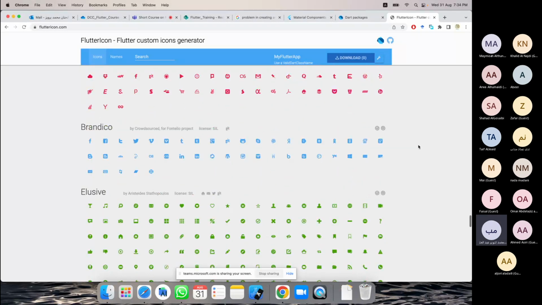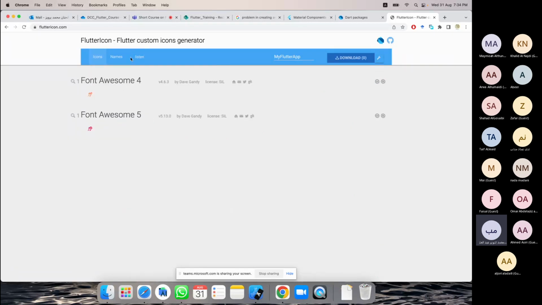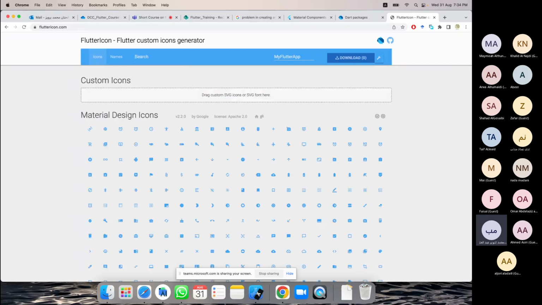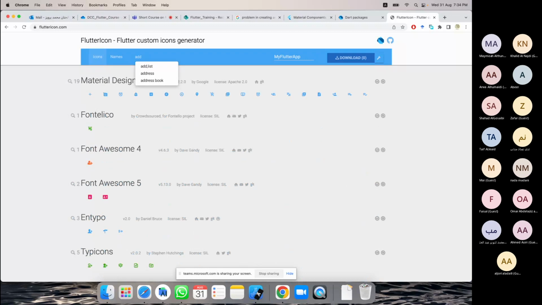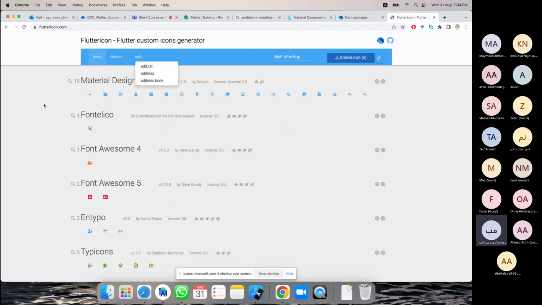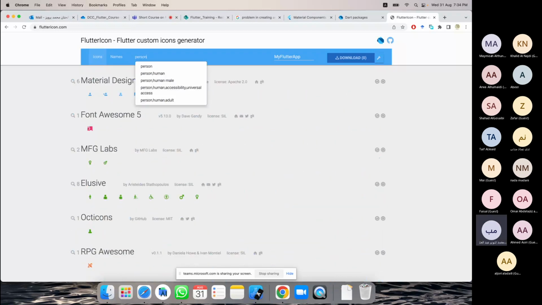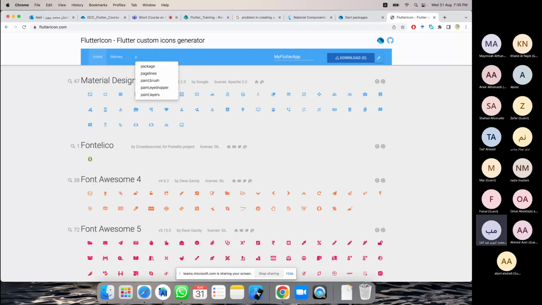So you can see so many icons are there. Some of them are repeated. You can search it. For example, listen. There is nothing for listen. Suppose add. Yeah, related to add, we have several. Say person. So it shows some icons related to person, and so on. So you can go and search, and sometimes you will find, sometimes you will not find.